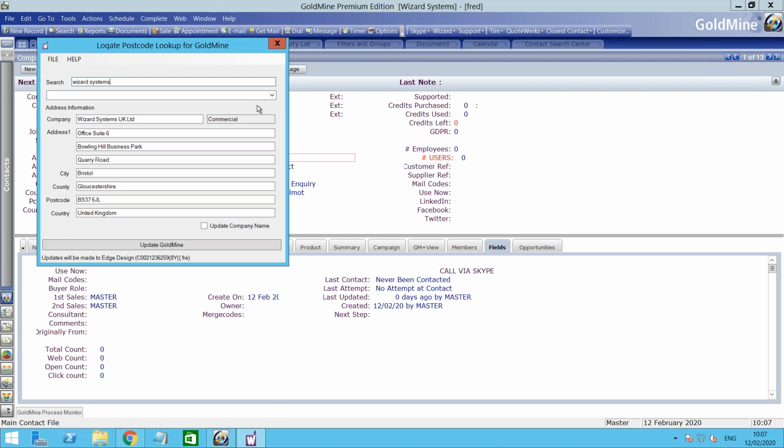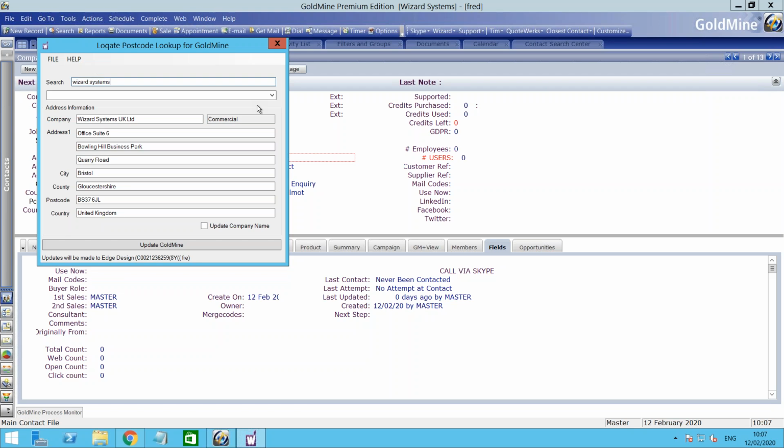Very quickly, working with the UK postal address file, the way this is supplied is that there are two components to it. First of all, you need to subscribe via us to a subscription to look up these different addresses. And this is the address verification system supplied by Locate through us. We're a reseller for Locate.